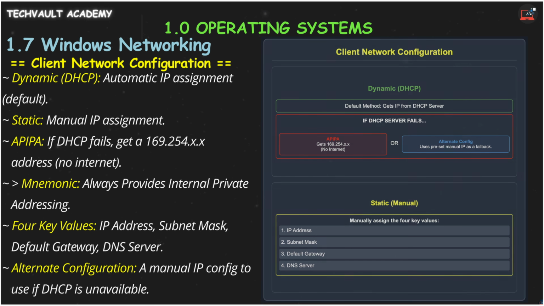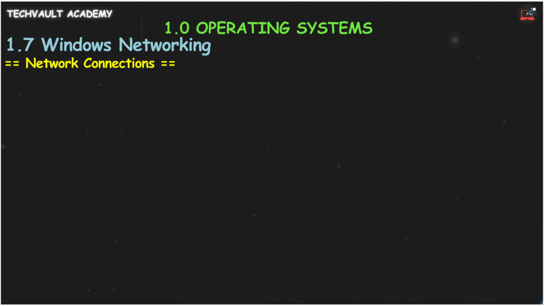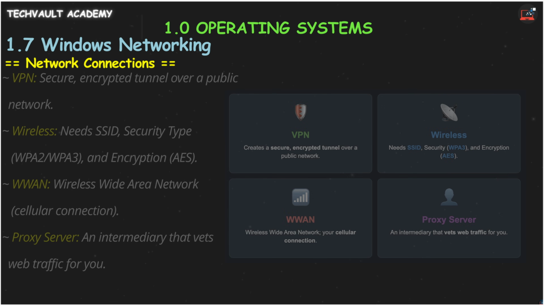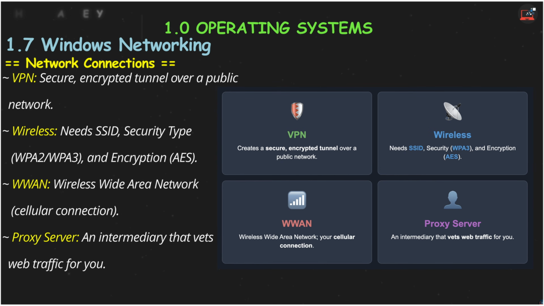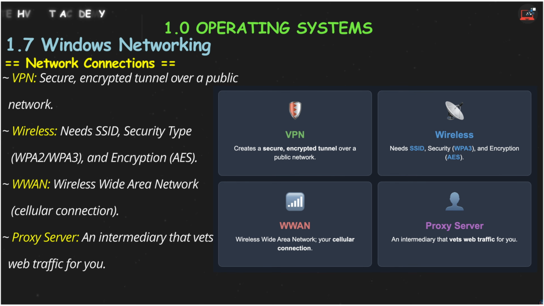Now let's establish some connections. A virtual private network, or VPN, creates a secure encrypted tunnel for your data to travel through an unsecure public network, connecting you safely to a corporate VPN concentrator. For wireless, you need the network name, or SSID, and the security type, like WPA2 or WPA3 with AES encryption.